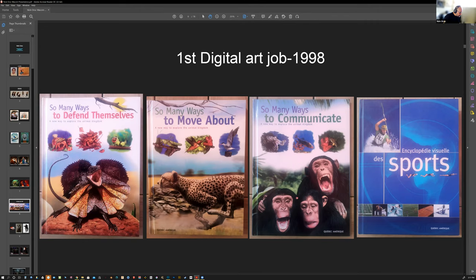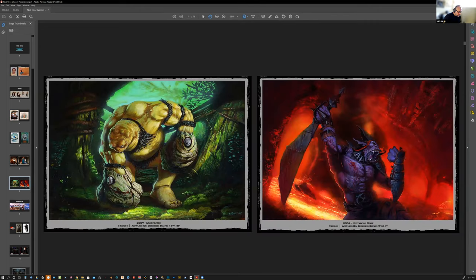So let's see, here's some more traditional artwork. This is all in acrylics as well. My first gig in the gaming industry wasn't necessarily as an illustrator or a concept artist, but rather as a junior character texture artist. And for about a year and a half, I worked on a game that got canceled, but that happens in the industry. And that's what led me to my first AAA game, which was Prince of Persia: Warrior Within.